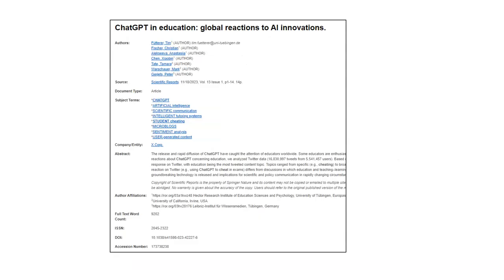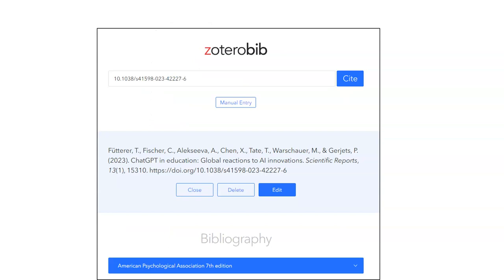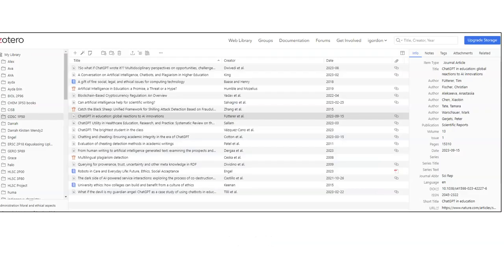See how they work? So here's an article I got from Academic Search Complete. It has the metadata of authors, the source, the subjects, which are interesting. This is how they describe the subjects, an abstract, and it pulls the metadata from the article itself as well, including the DOI. I put that into Zotero Bib. This is an ongoing theme. It created a citation format in APA, if that's what I choose to use. Pretty good. And I pushed it into Zotero.